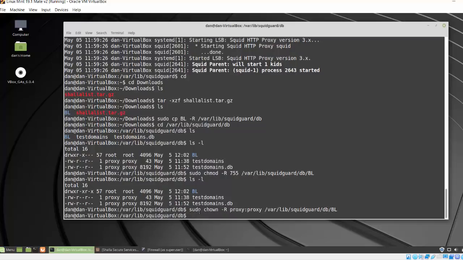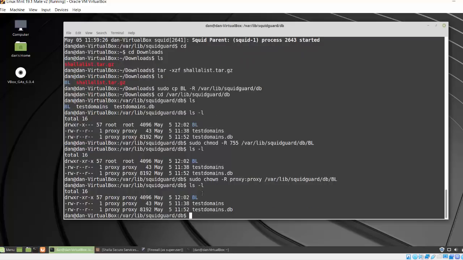Okay, so that happens. Now, if I do an ls -l in that folder, BL is owned by proxy, and recursively all the files inside of it.